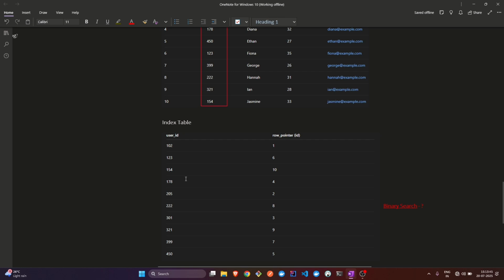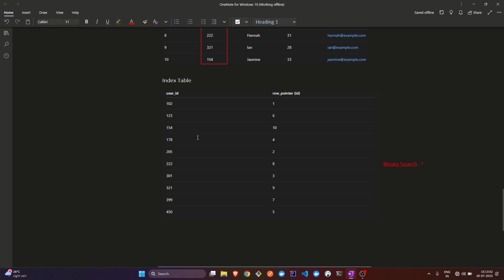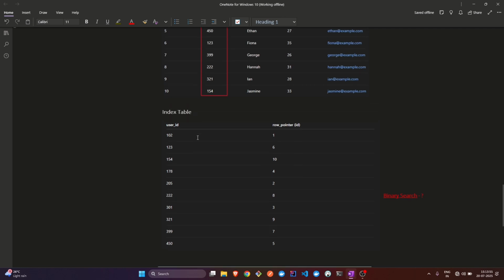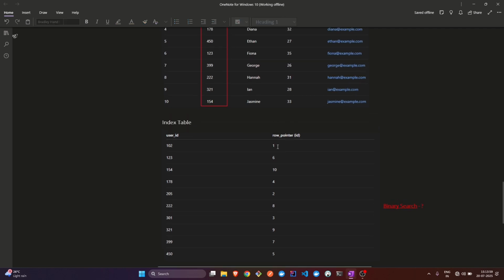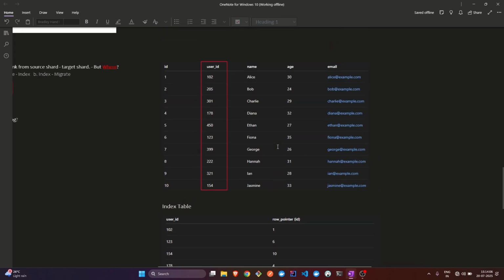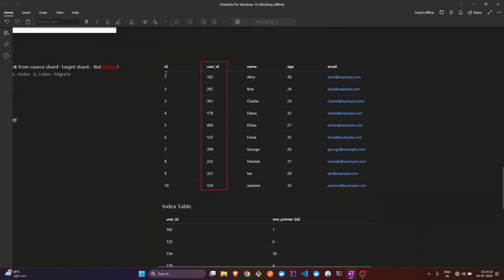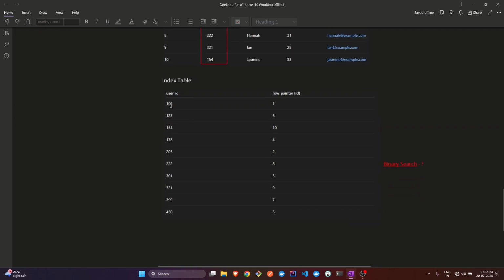Now the advantage is, instead of looking at all of the entries in my table, I can simply look up my index table based on the user ID parameter and find out where the row is that I should look up. It basically gives me the row pointer. A pointer is nothing but something that stores the address of the corresponding entry on the disk, and I can get the data from there. So what's the advantage here? In the naive case, we iterate over all the possible data, so you can take it as O(n) complexity, right? But in this case, since the data is already sorted, instead of looking at all the entries for user ID, I can simply perform a binary search and find out that 102 is here and this is the corresponding row entry.